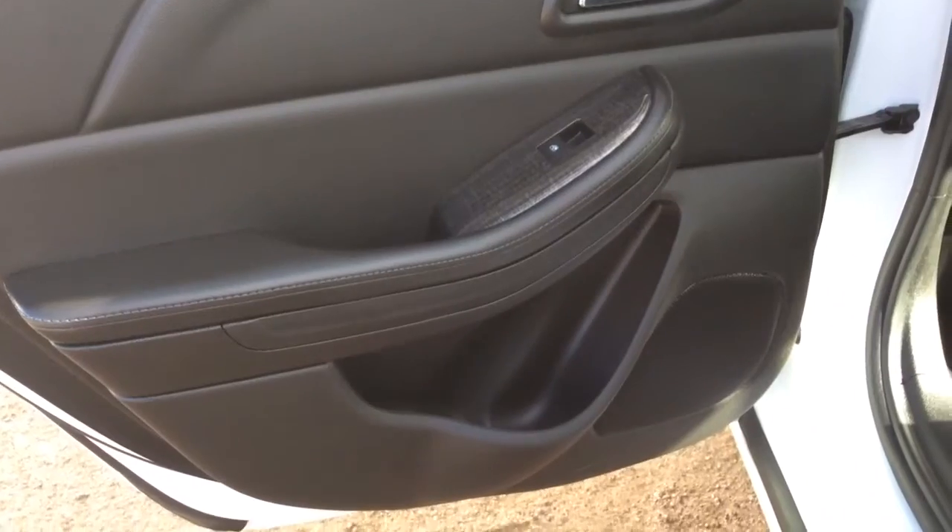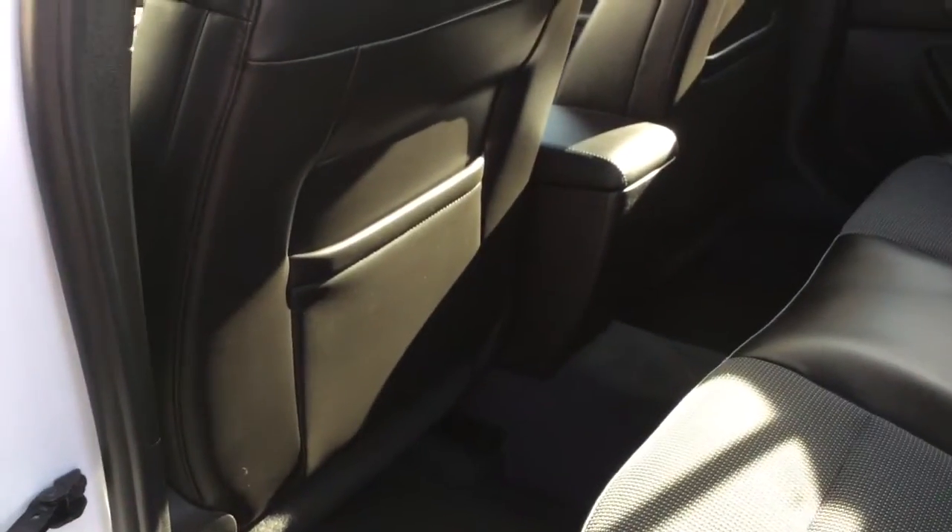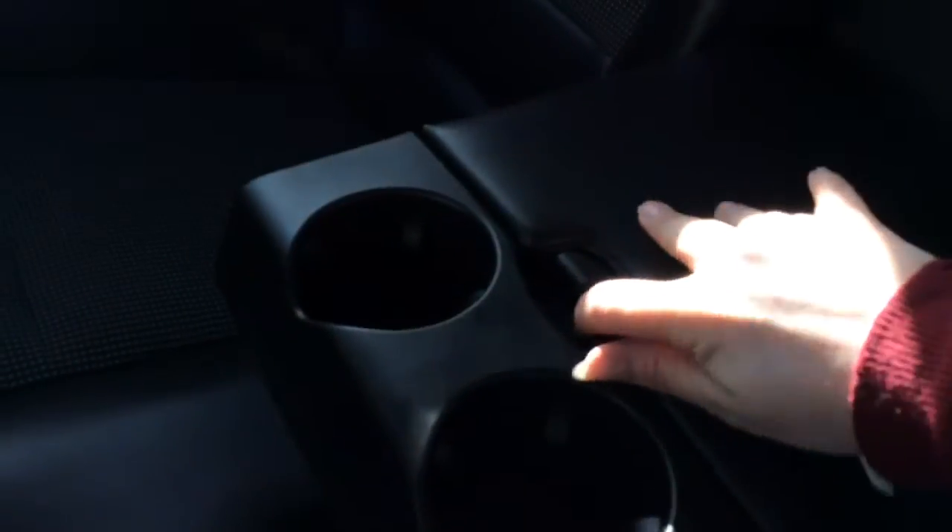Looking at your rear door, you've got your storage pocket with the built-in cup holder. You've also got your storage pockets in the back seat and your front seats as per usual. This is a five passenger vehicle total, and if you pull down the center section right here it will create two cup holders for your back seat with some storage on the inside as well. To access the trunk from the back seat, all you have to do is grab this handle and pull forward.